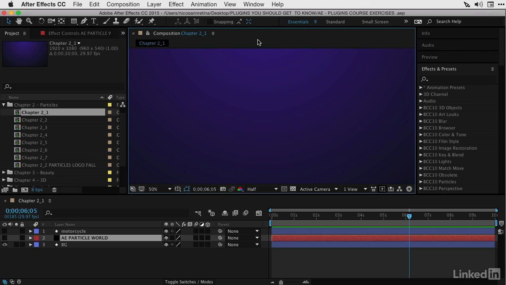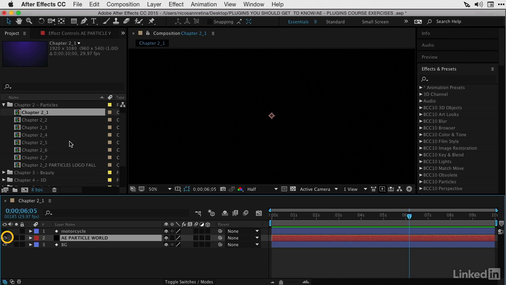So with all of these things at your fingertips, let's dive in and take a look at our composition 0201 and get familiar with some of the built-in particle-based systems directly within After Effects. So I have a solid here in this composition. It's currently turned off. Let's turn it on so that we can take a look at it.